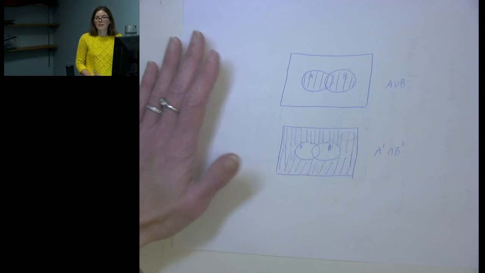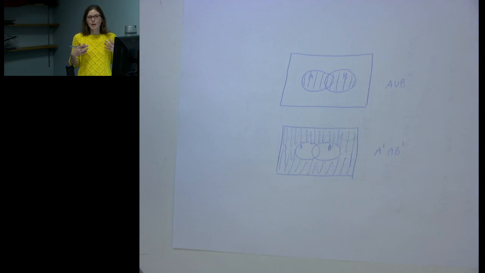Right. Like I say, I think that sometimes really shading these yourself helps, because sometimes when you try to look at the ones in the book that are already shaded, it's a little bit harder to wrap your head around. If you go through it yourself and draw them and say, okay, what's not in A, what's not in B, sometimes it just makes it all suddenly make sense.